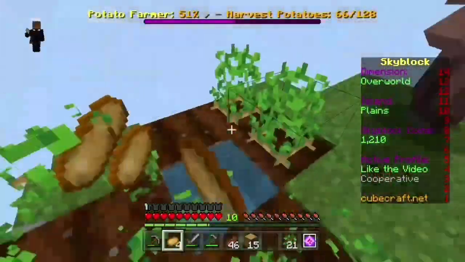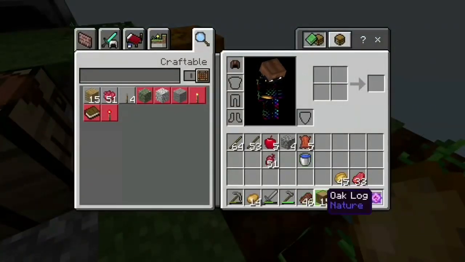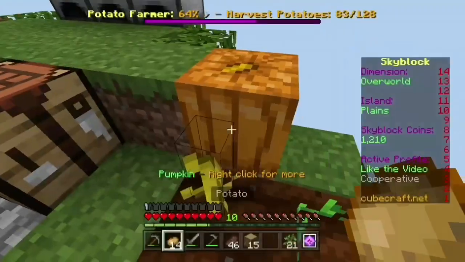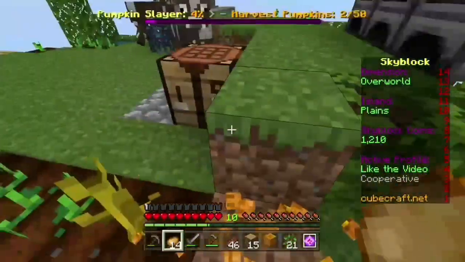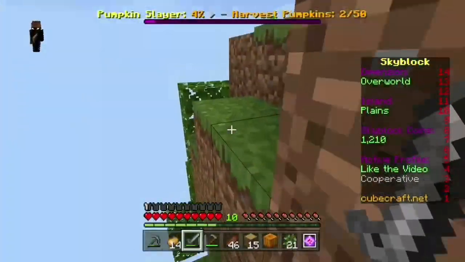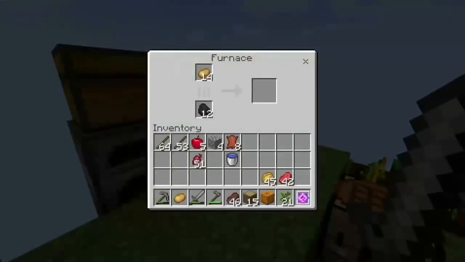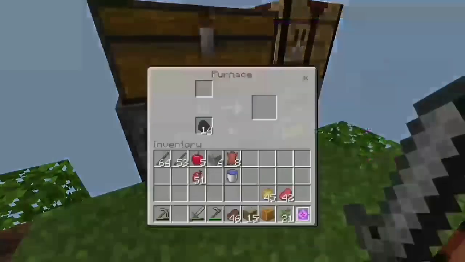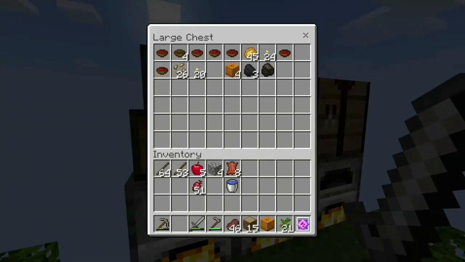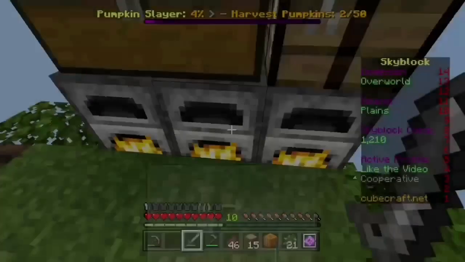Your tool is about to break. I almost fell off the edge. Ooh, that would have been bad. Oh wow, I got 42 raw beef. Nice. Wait, from one cow? No, we're just killing a whole bunch of cows.